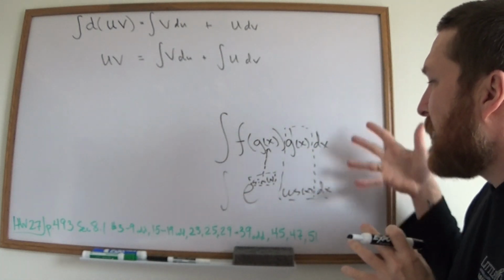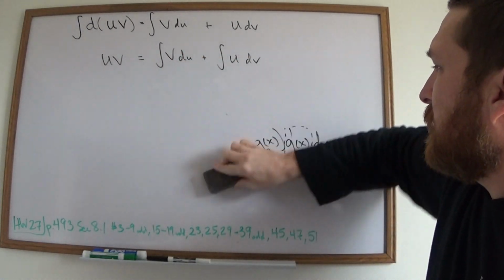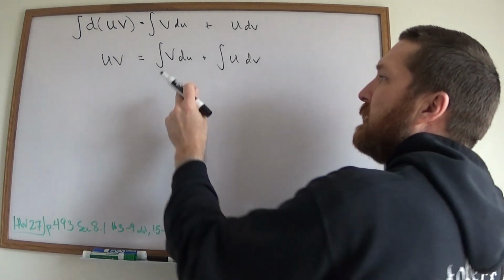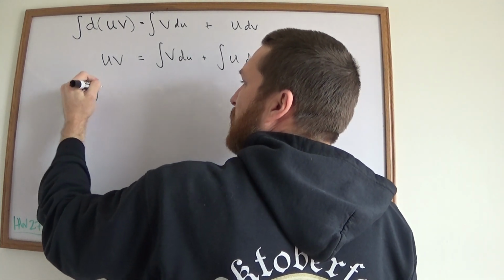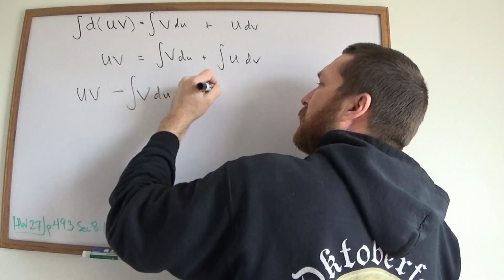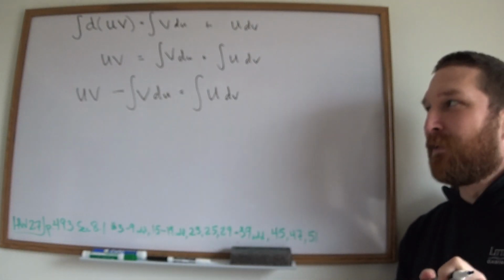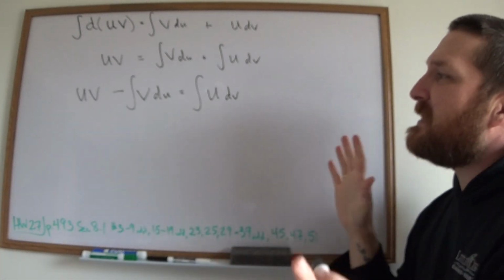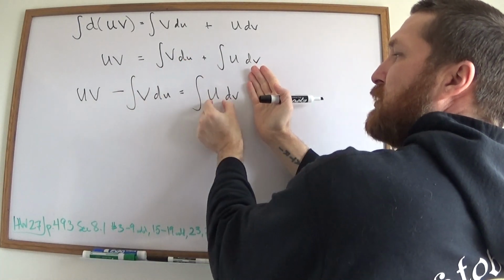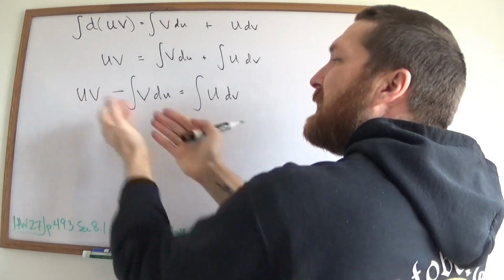We learned a better way than trying to mix and match all of this stuff. We're not going to mix and match here. In fact, what I'm going to do right now is rewrite this in a way that's actually going to help us. I'm going to subtract this over, so we get uv minus the integral of v du equals the integral of u dv. You might think, okay, it still looks bad. I'm going to be mixing and matching. But the idea now is, given something like this, if you can find a u part and a dv part in the integral that you're given, now we have a way of rewriting this.